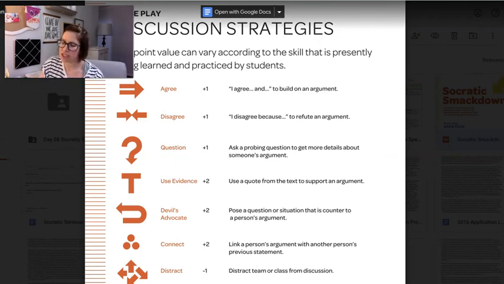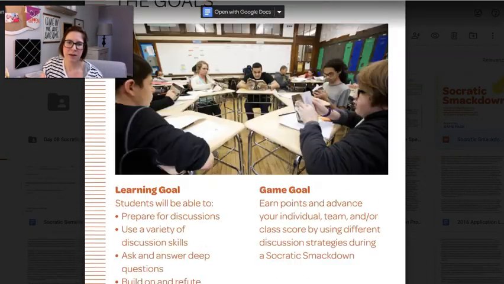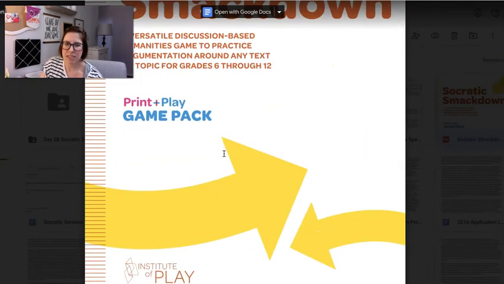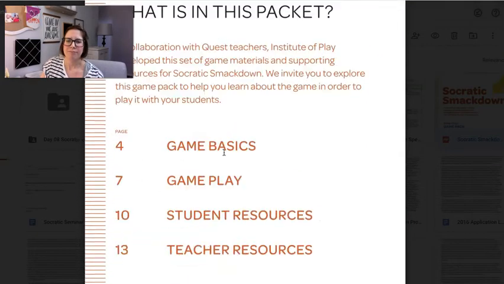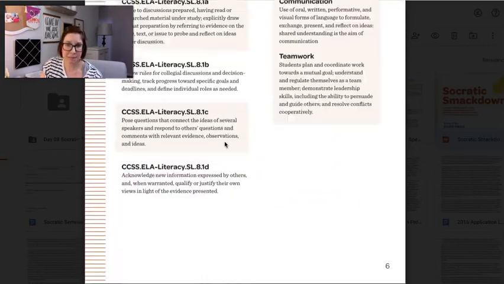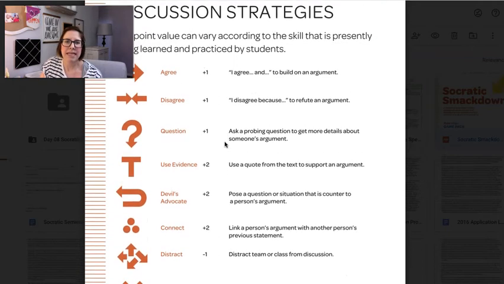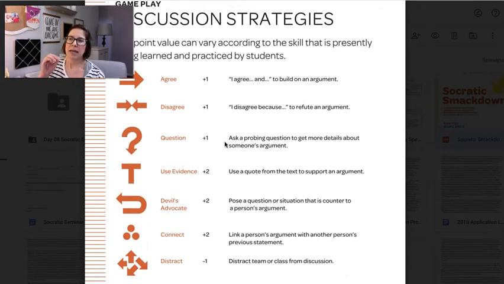did use some of these strategies in my discussions, and this originally came from, it doesn't exist anymore apparently. I've looked online and I can't find it, but it's Socratic Smackdown, and it's from the Institute of Play. And basically it gamifies a discussion. But what I really love about it is students can earn points, and I wouldn't even necessarily use points.